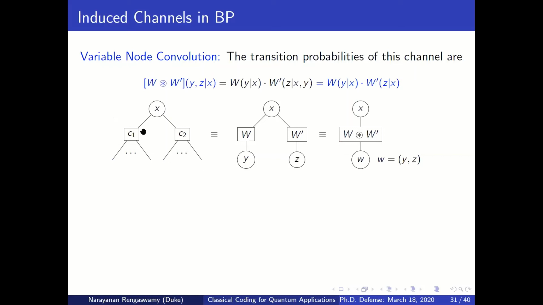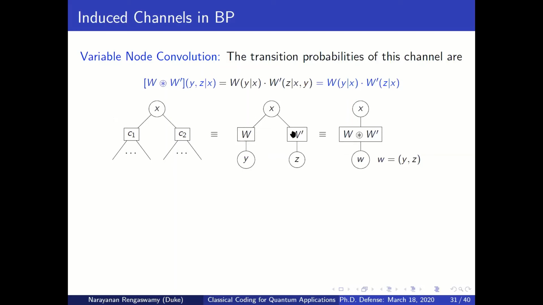Now, because we know that these check nodes impose an even parity check, meaning that all bits connected to it have to sum to 0, we can just combine all the bits into one variable y. And clearly y plus x has to be 0 according to this check. And so y is basically an independent observation of x through some kind of channel W. This is an imaginary channel.